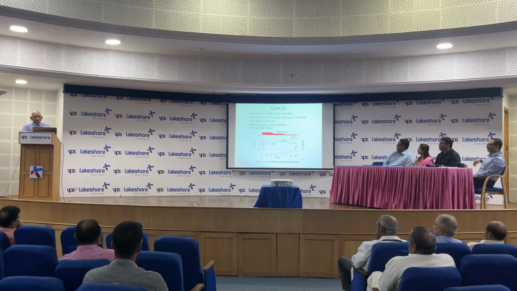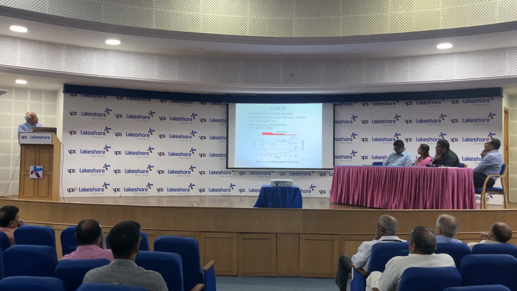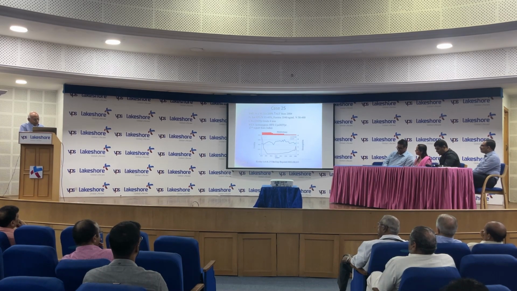So I'll go straight in with a case. We have a 39-year-old man who came in June 2009 with raised aminotransferases for the last 5 years, that is from 2004. His iron saturation was 83%, normal is 15 to 45. His ferritin level, which is a marker of total body iron load, was 3,500, normal being 30 to 400. His liver biopsy showed grade 4 iron. Normally there should be no iron in the liver biopsy.